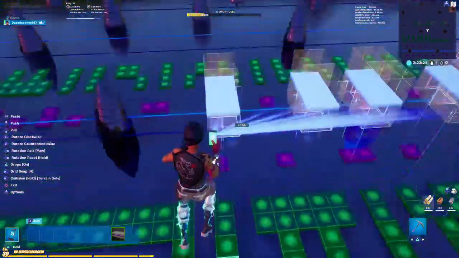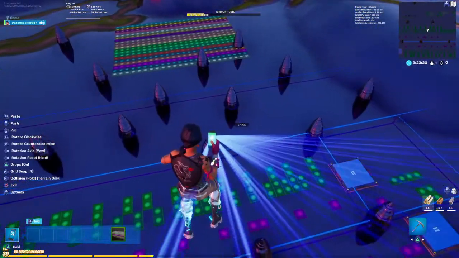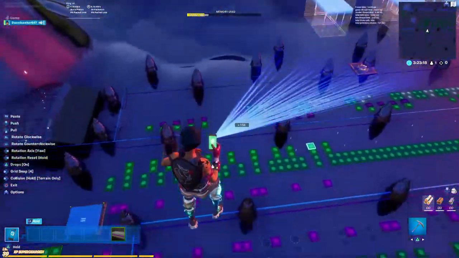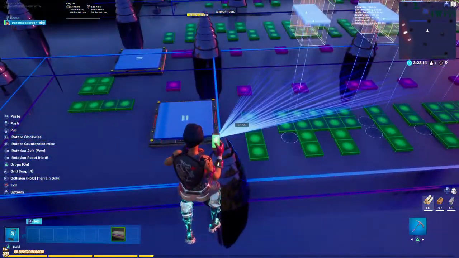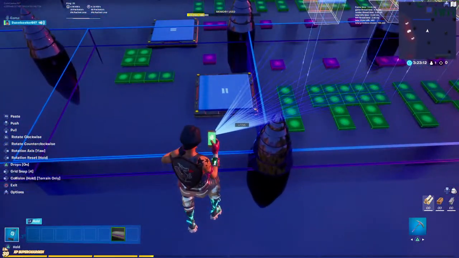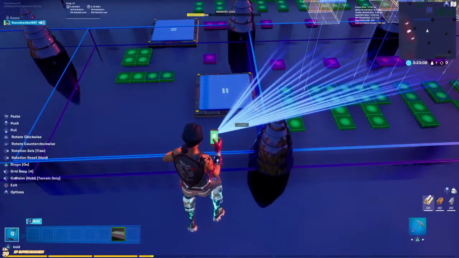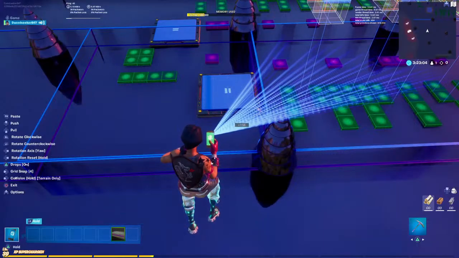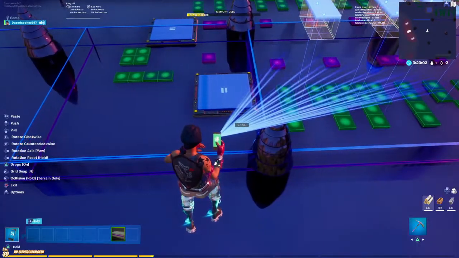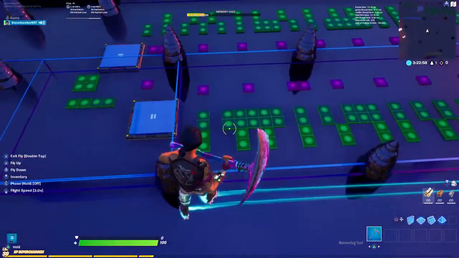Copy. Then you're gonna rotate it 8 times. 1, 2, 3, 4, 5, 6, 7, 8. Then you're gonna line it up right here. So basically, this second note, you're gonna have it 1.5 block spaces from the music sequencer right here. So if you look at that, that's basically what it looks like. Then you're gonna paste it. I recommend having drops on for this copy and pasting part.